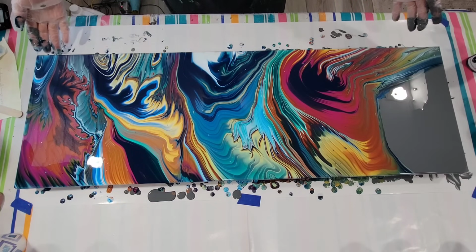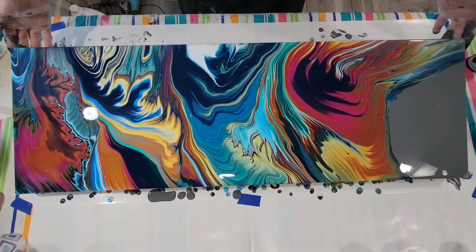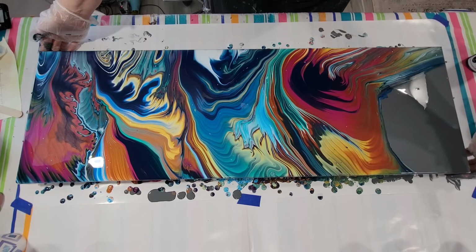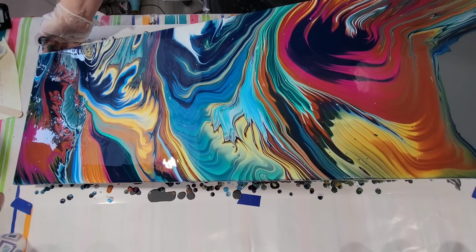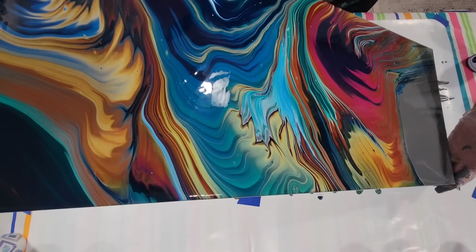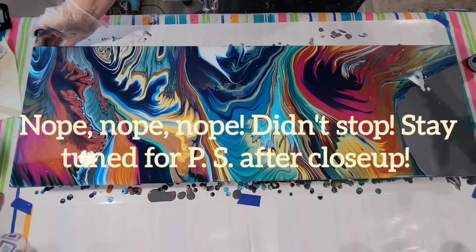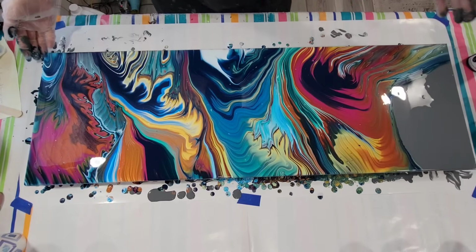Because this is such a big canvas and there's so much going on, I think it's kind of nice to have that little bit of negative space. I'm not crazy about the shape of it though. I'd like to change this up. So I'm going to come well, this is where you get in trouble. You know what, I'm going to stop because I can always reshape that a little bit when I brush paint after it's dry. And I think I will.